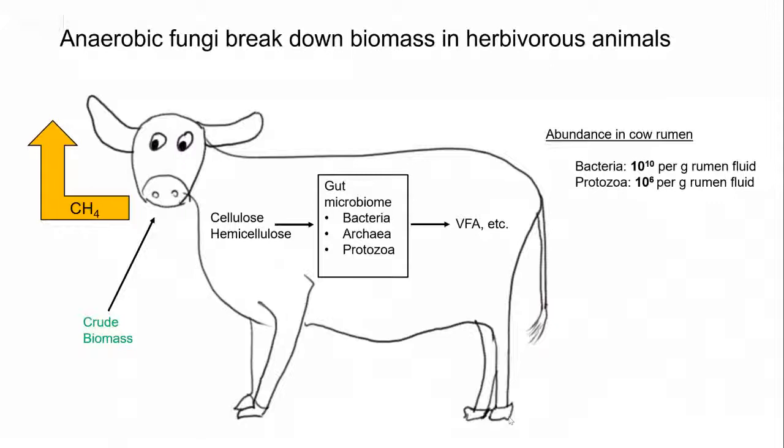So anaerobic fungi have really been observed as early as 1910 in the digestive tract of herbivorous animals. But they have long been overlooked. And this is going to be an overarching theme that I'll be talking about today, which is that these fungi are really overlooked in these environments. They actually were misidentified as ciliates for over half a century. It was only in the 70s that Colin Orpin, who did a lot of the early work on anaerobic fungi, discovered that they contain cell walls made of chitin, and they truly belong to the fungal kingdom.